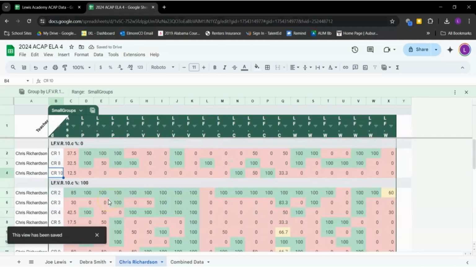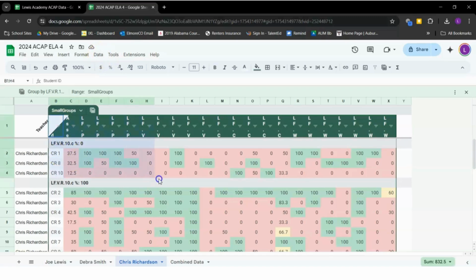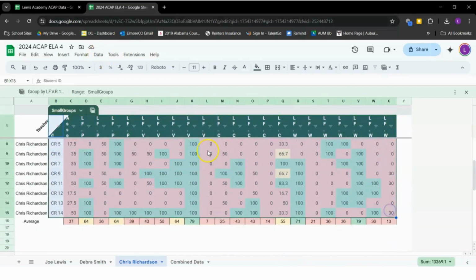So I'm not going to go through and add this to all of them, but this is going to be a really great way for you to analyze your data very quickly. So just to show you that one more time, you select where you want that table, like what information you want to sort. So notice I did not get that average at the bottom because I don't want that to move because it's referencing that certain column, and once it moves, it's going to mess with the reference. It also doesn't need to be included in the group. It's the average of the whole class. So that's all the way at the bottom.